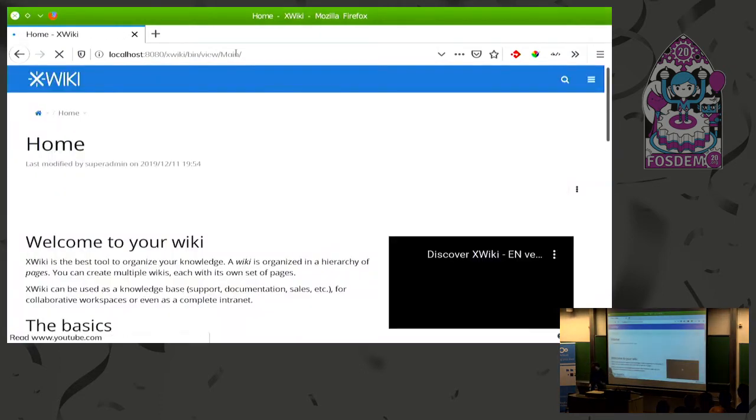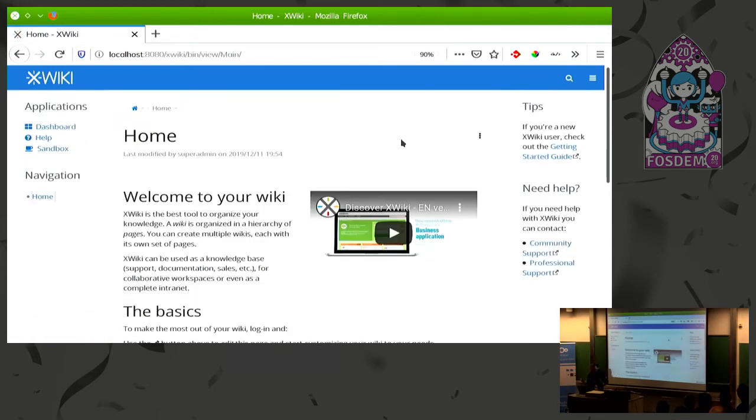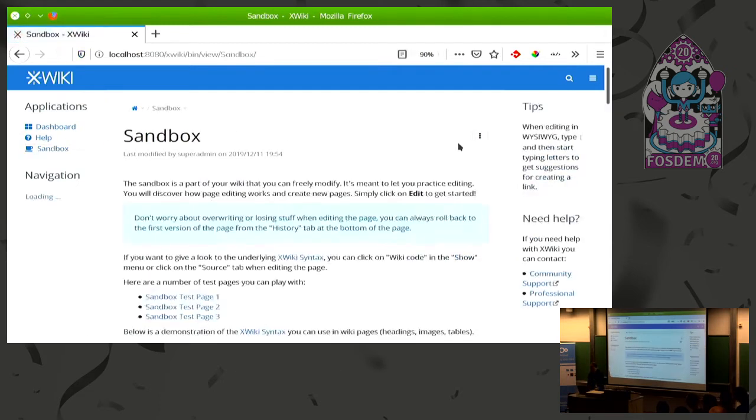And what we're going to see is the homepage. Sorry, it went into responsive mode because the screen is so small. This is better. Can you see the text? OK, so this is what XWiki looks like out of the box. It's a wiki engine, so you can create content, pages. You can also create some structured data, which is the feature that we will use in order to turn this into a more job-oriented, expert-oriented solution. So normally it's a wiki. You have a home page. You can create some pages.